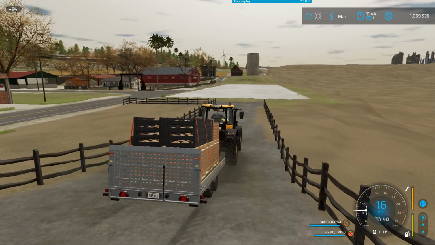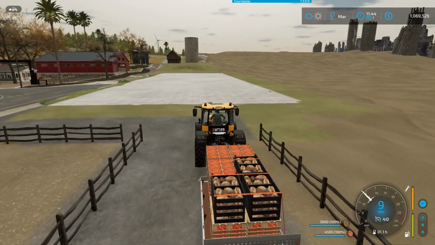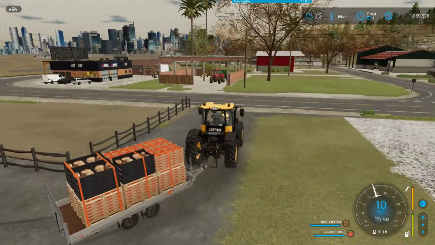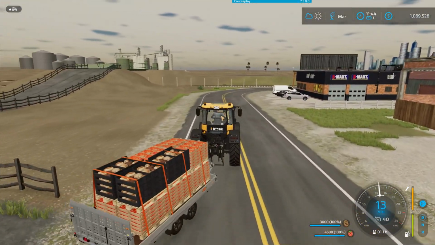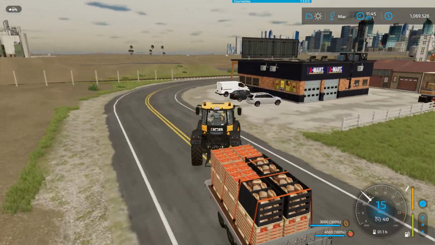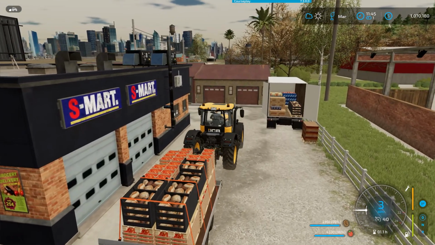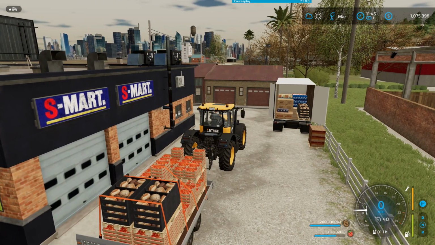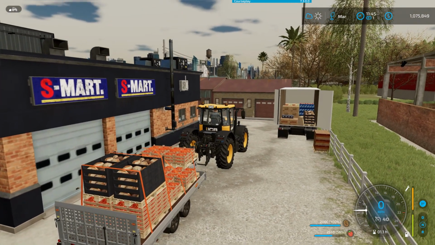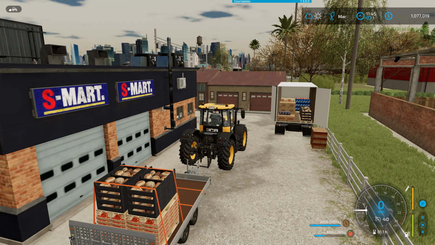And I've also built a biogas plant nearby so that I can sell my slurry without having to drive clear across town. And we'll see how much income we get from our strawberries and our bread.